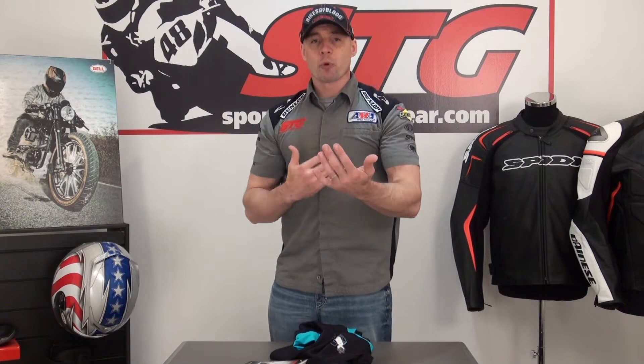Without the elbow armor, this is really going to be geared towards folks doing bicycling — it's a great shirt for that short sleeve application. You've got great back protection, shoulder protection, and the possibility for chest armor. This is going to wear lightweight and cool because of that moisture wicking fabric. As you begin to perspire, it's going to pull the moisture away from your body. As you're riding, the wind comes through, that moisture pulls out, and it works to keep you cool and protected at the same time.